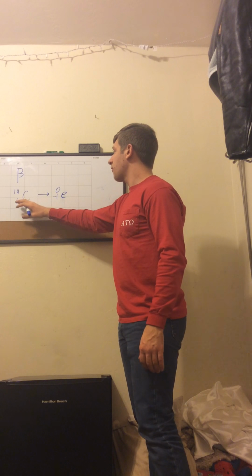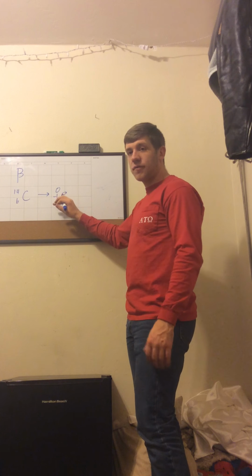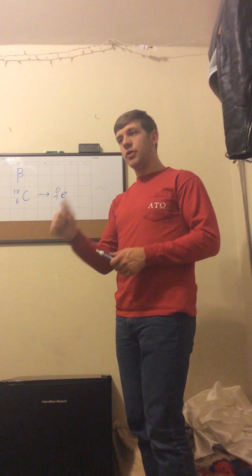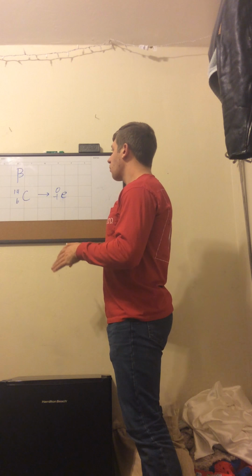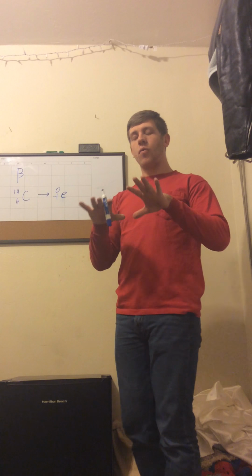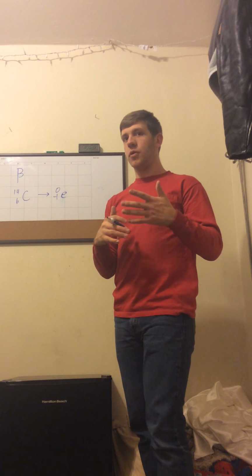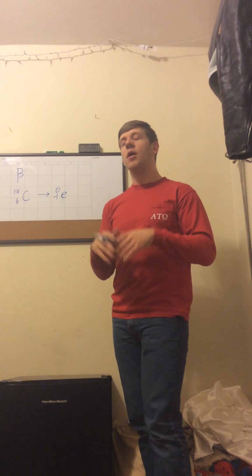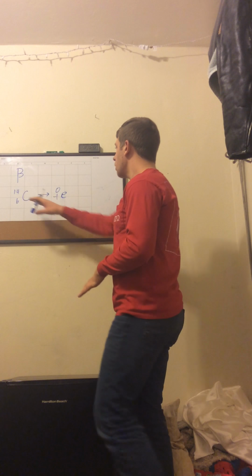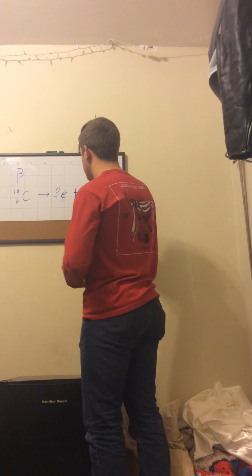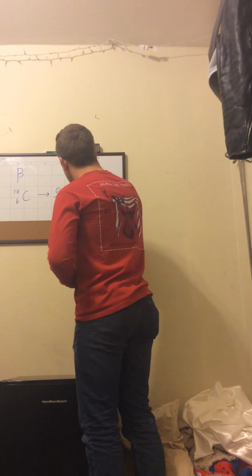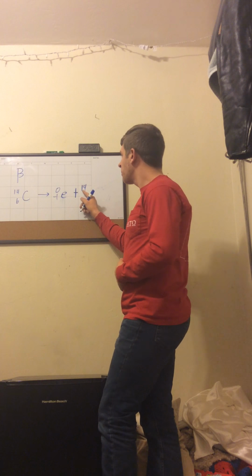So we see that we have carbon, and we're going to kick off that electron, and when that happens, the neutron is going to change into a proton. So if we think about it, we're not getting rid of any neutrons or protons, we're just changing one into the other, but the number's still going to stay the same. So when we move over to this last element that we're creating, we still have number 14. That will stay the same.